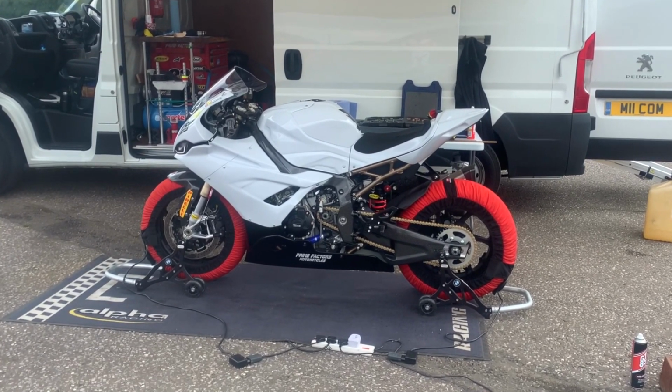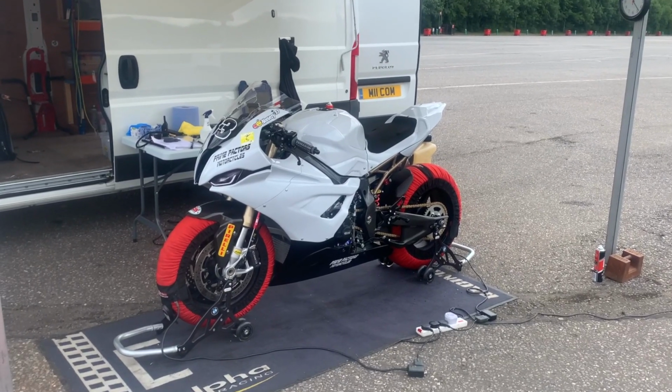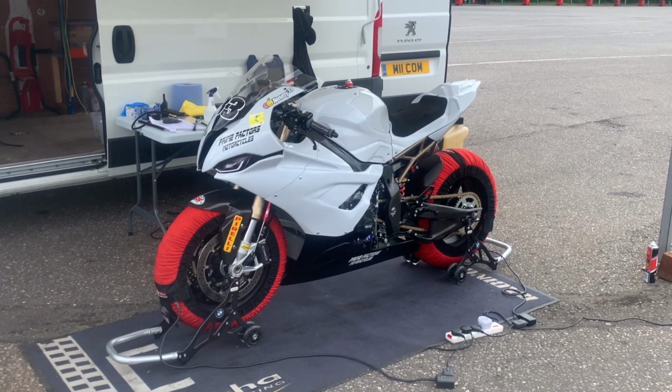It's probably got about 215 bhp at the back wheel. We haven't actually dynoed it. That's a standard engine with a Akrapovic pipe from Performance Parts. So you've got a lot of power and a lot of grunt because the engine's got a shift cam. And on the road, it basically turns the bike into a 1300cc Hayabusa. It's got so much grunt. And coming out the corners at Brands, it would just whoosh out the corners. It was beautiful, and all controlled by traction control and anti-wheelie.